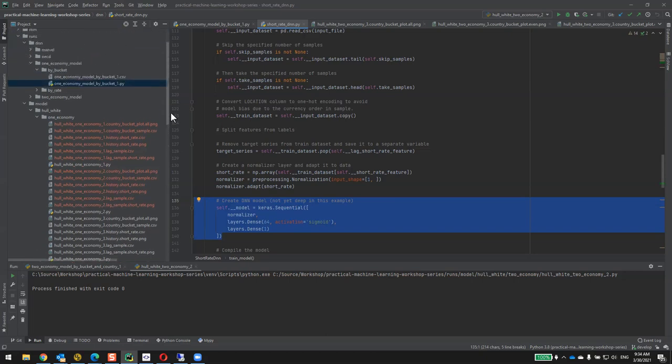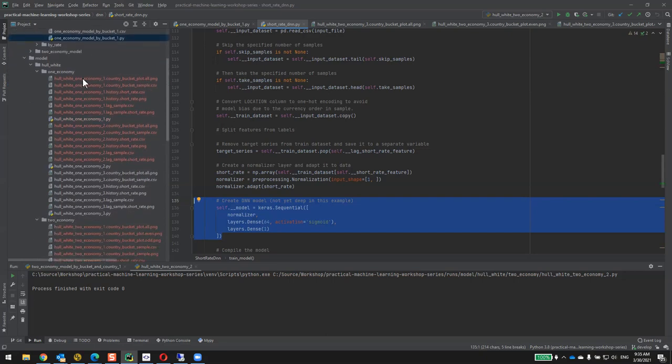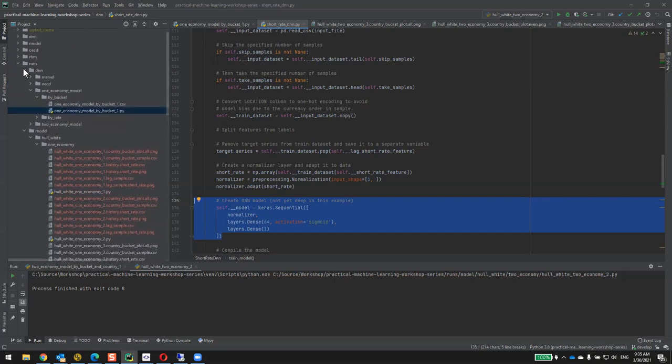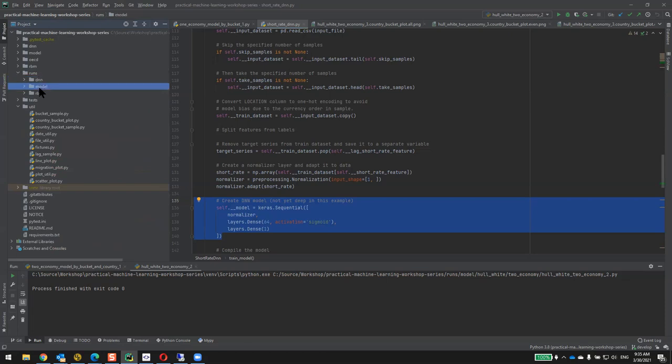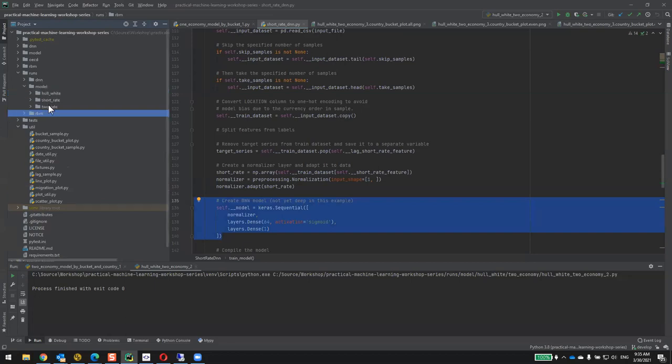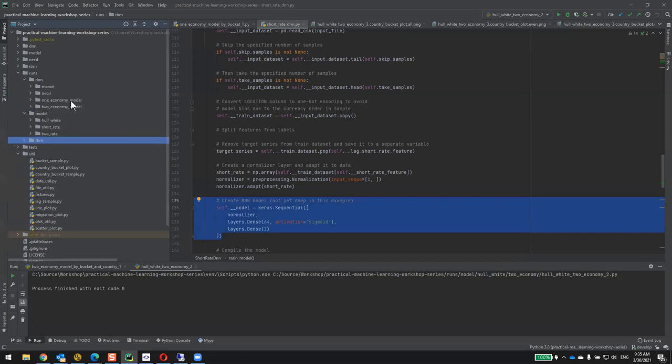So the first example I'm going to run: these runs are organized in folders. There's a folder called model, and there's a folder called DNN, which is deep neural network, or feedforward network. And there's also a folder called RBM, which we'll get to at the end because it's a generative model. So model is where we generate the synthetic data, which we will try to explain. In these two folders we're using the synthetic data, Holloway with one economy and Holloway with two economies that we just reviewed.